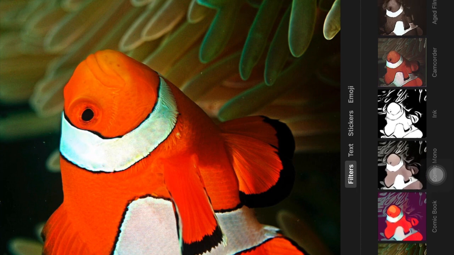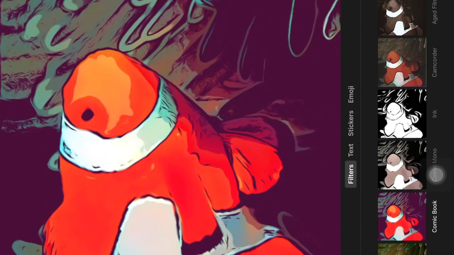So if I'm working with little ones, I want to make this look more comical, like a comic book, and less like I went snorkeling and caught a picture of the fish. So I'm going to go ahead and select the comic book filter. And it changes only that clip. It does not change the rest of your clips. How do you know, Tamika? Well, we're going to go back and check so you can see.